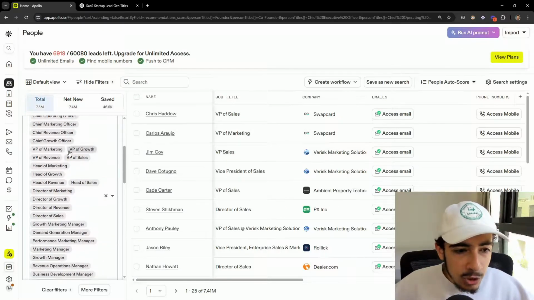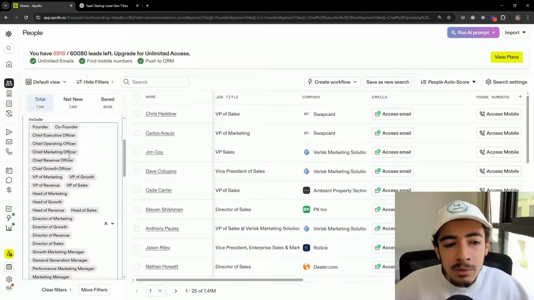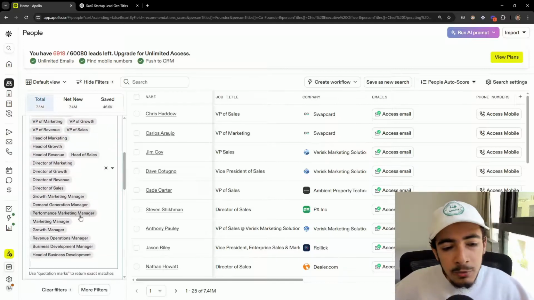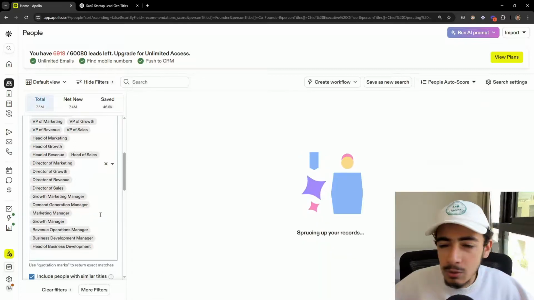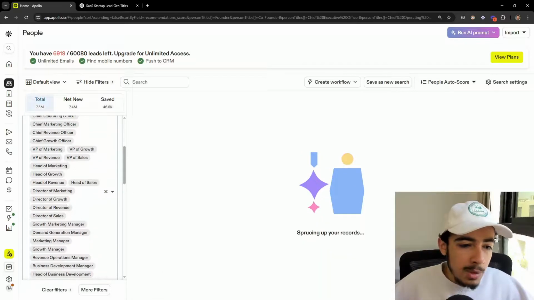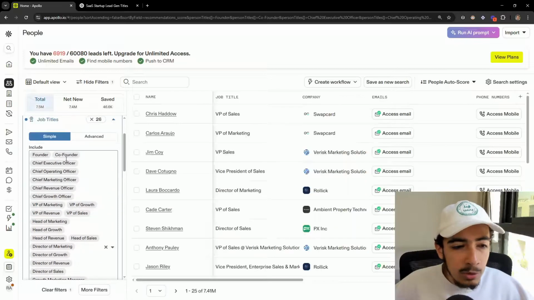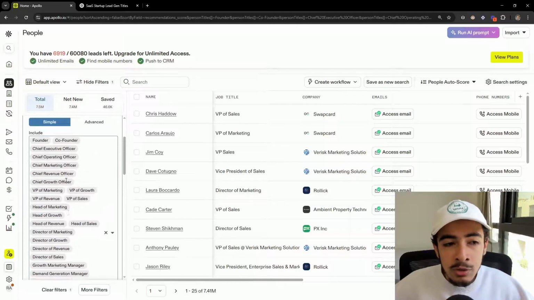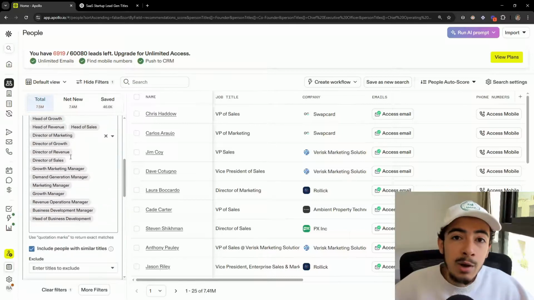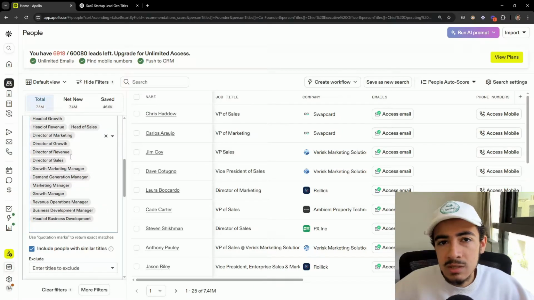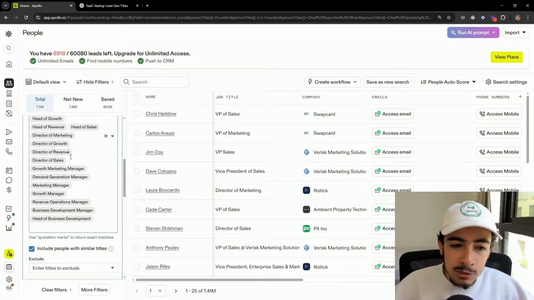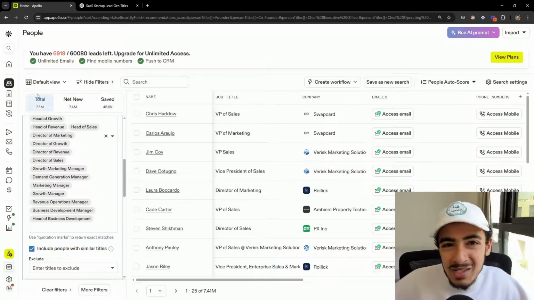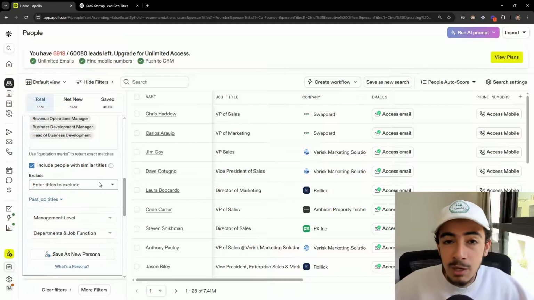So let's look at these job titles. Are there any job titles here that perhaps I don't need? Well, performance marketing manager, I maybe don't want to target that, it's maybe a bit too low or a bit off. For the most part, Apollo got it really, really correct. If there's something here you see as off, you can always remove it because you now have leverage. You can play around with this list and filter it even more. Because I have 7.5 million, I can play around with this even more.